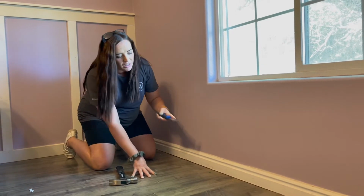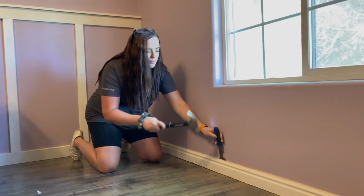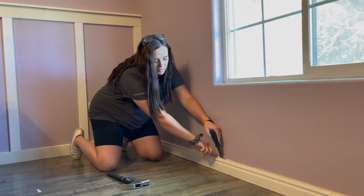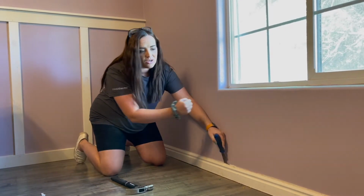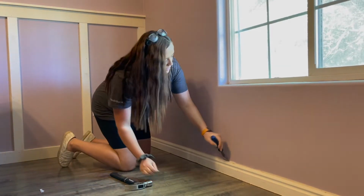You go right along the wall, right where it meets the paint, and you just want to score it really well. Then next, you're gonna turn it this way. You're gonna take a hammer and just tap it, and it'll slowly start to pop the baseboard away from the wall. I'm gonna do that all the way down the wall and then slowly pop it all the way off the wall. So I'll kinda speed this up for you.